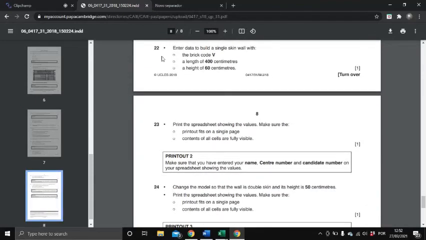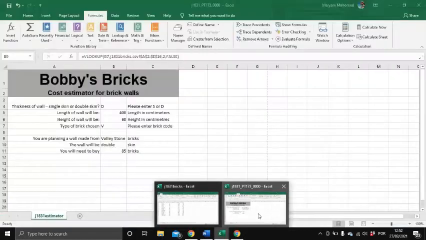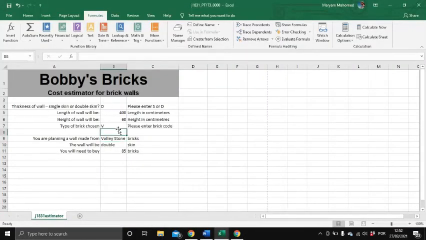The next one says enter data to build a single skin wall with the brick code V, a length of 400 centimeters and a height of 60 centimeters. I've done that also. Basically you have to change the type of the brick, the length and the height to 400 centimeters and 60 centimeters.